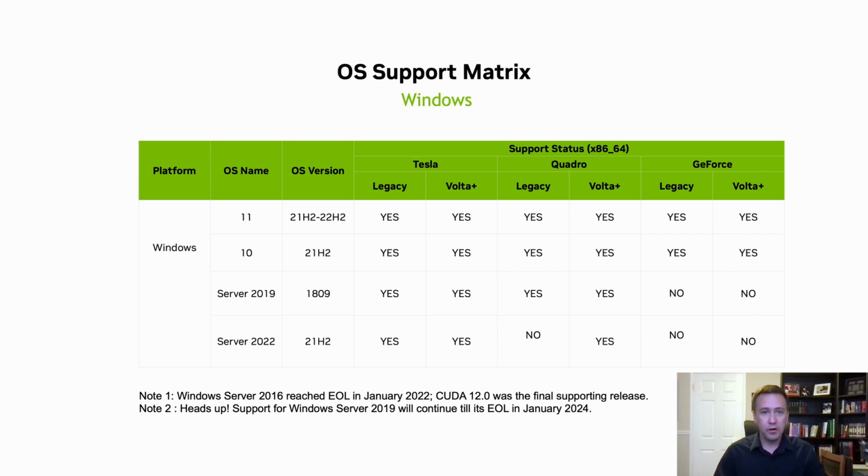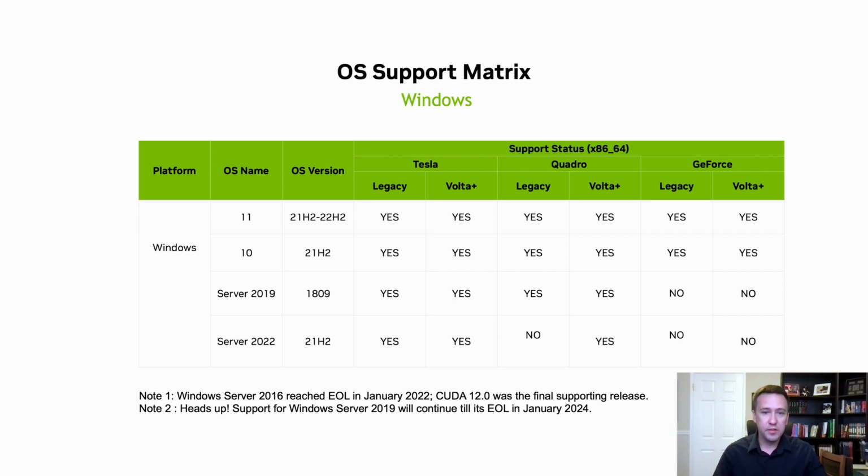Now, a quick note on our OS support matrix. On the Windows side, this really has not changed. We support all currently supported versions of Windows from Microsoft. I will note the same thing I noted last time, which is that Windows Server 2016 reached its end of life in January 22. So CUDA 12 was the final release that supported that version.